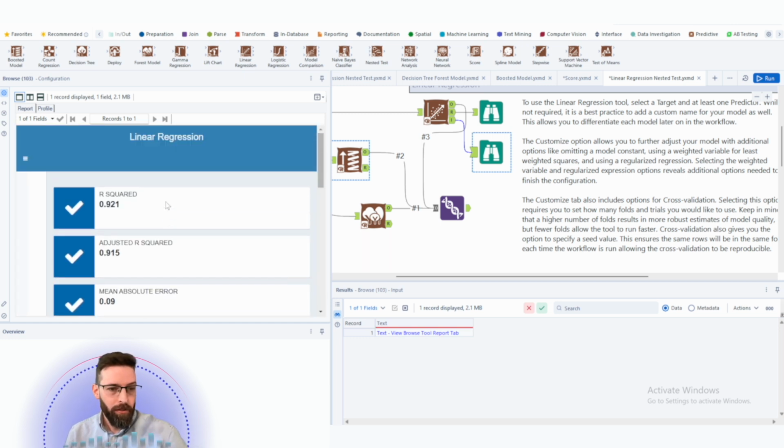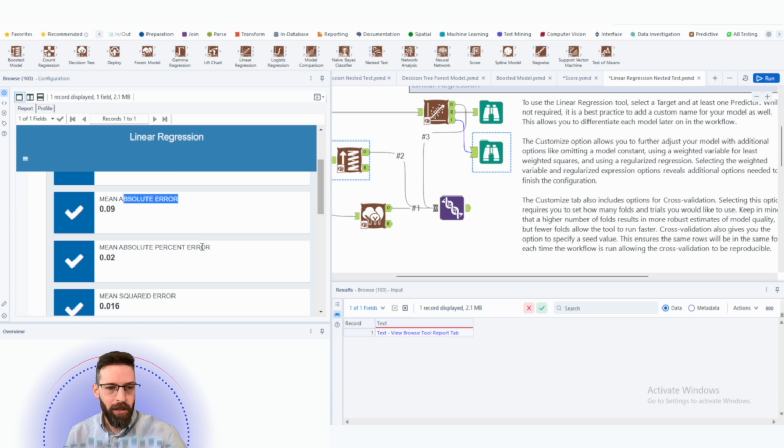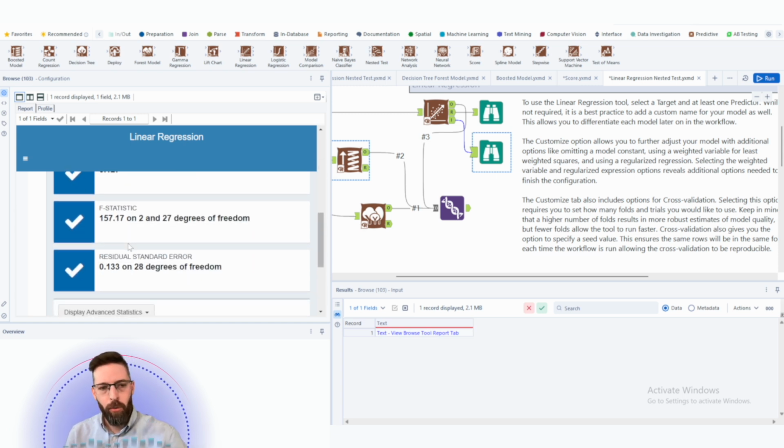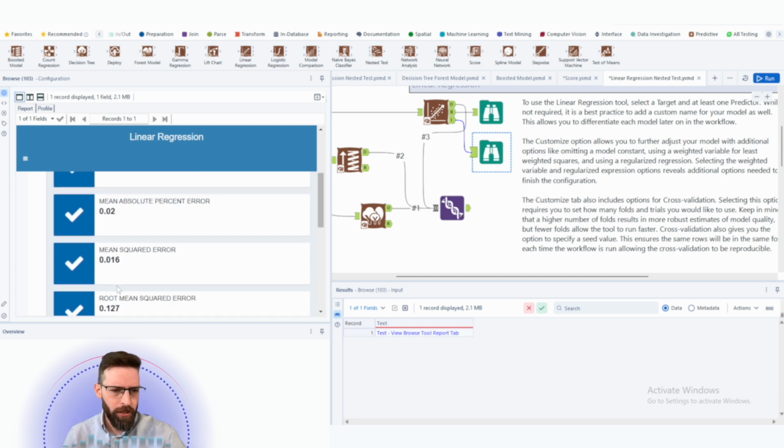So one of the key metrics. So if they ask about adjusted R squared or mean absolute error or MAPE, mean absolute percent error, it'll give you these values. So you can use these different outputs, understand how they work, and so if you do get a question about which has the best root mean square error, you can compare the numbers.